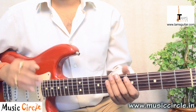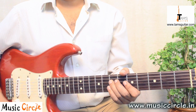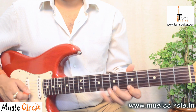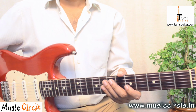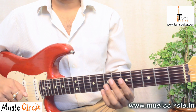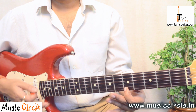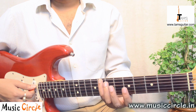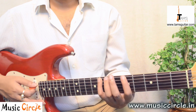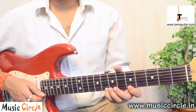You need to know the scale degrees, and you'll find the diagram on my website. You can download it. You need to be aware of the scale theory in order to have a grip on the soloing. What I mean is you need to know where the roots are, where your flat 3s are, and the other notes like 1, flat 3, 4, 5. 5 is here, 5 is again here, root, flat 3.